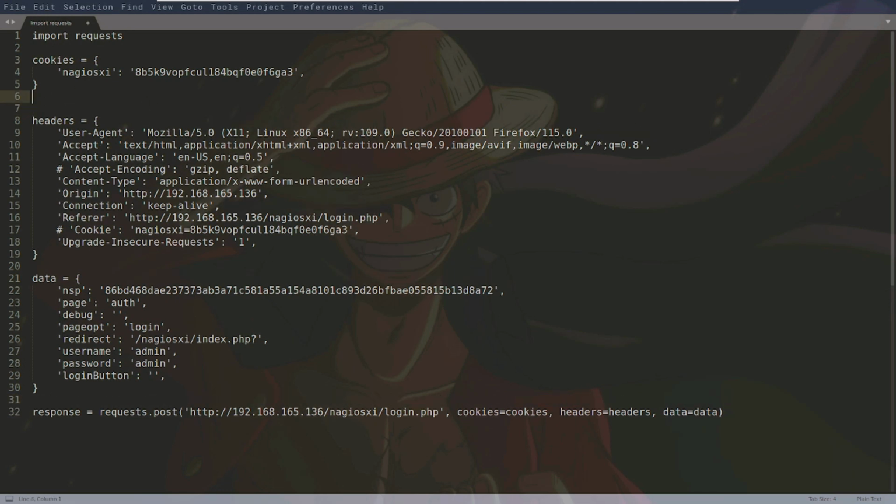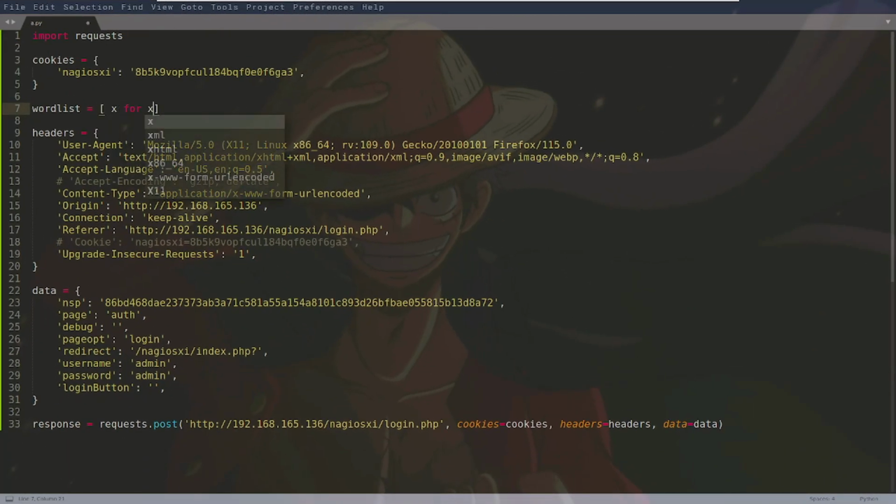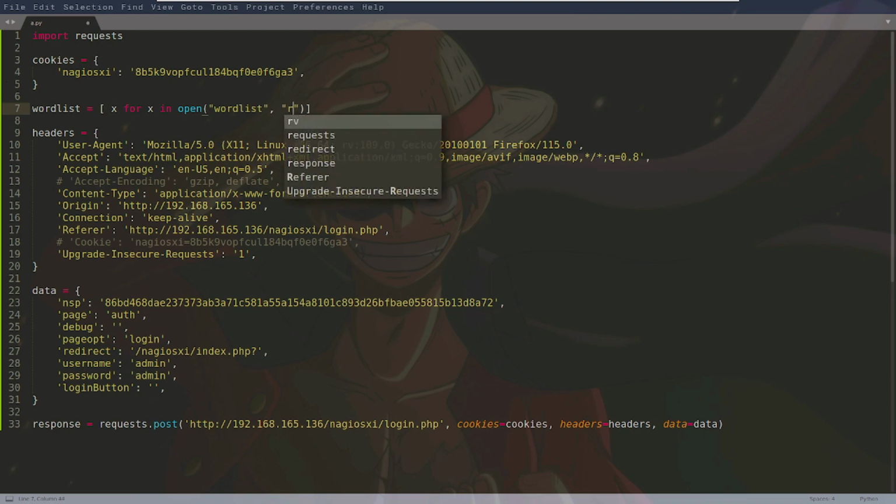So let's get rid of it, and then we have a nice curl request here. So one thing I want to do is just say wordlist equals to, and then I'll just do a for loop. So x for x in open, and then I'll just do wordlist again, and then the mode will be read, because we don't have to read it in bytes.